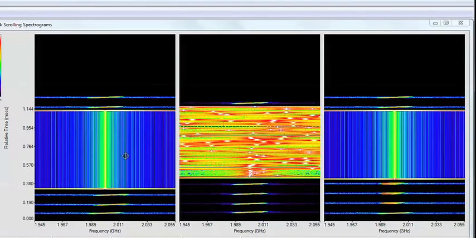Again, noting that these are synchronized to the level of synchronization that occurred during the recording.